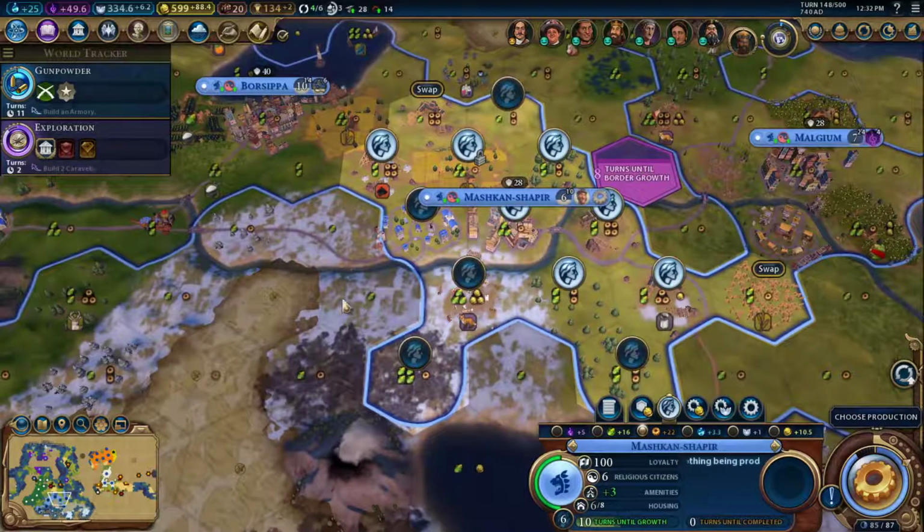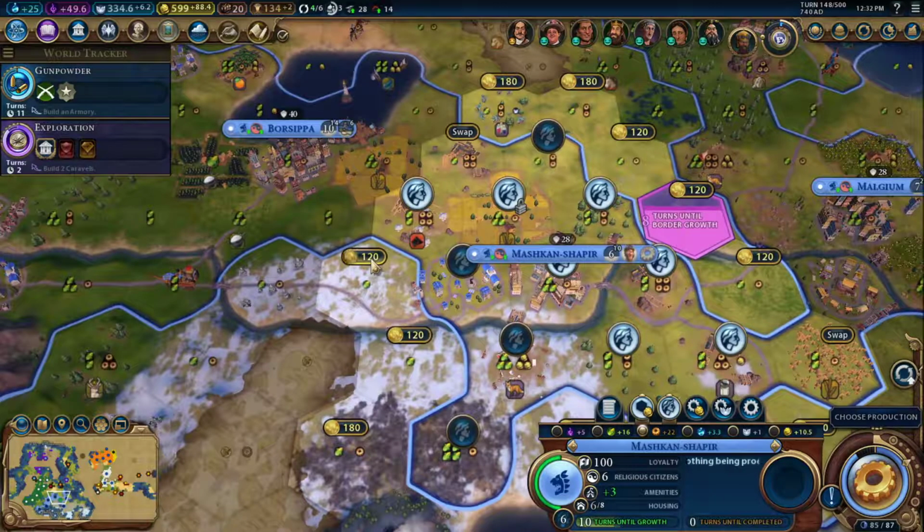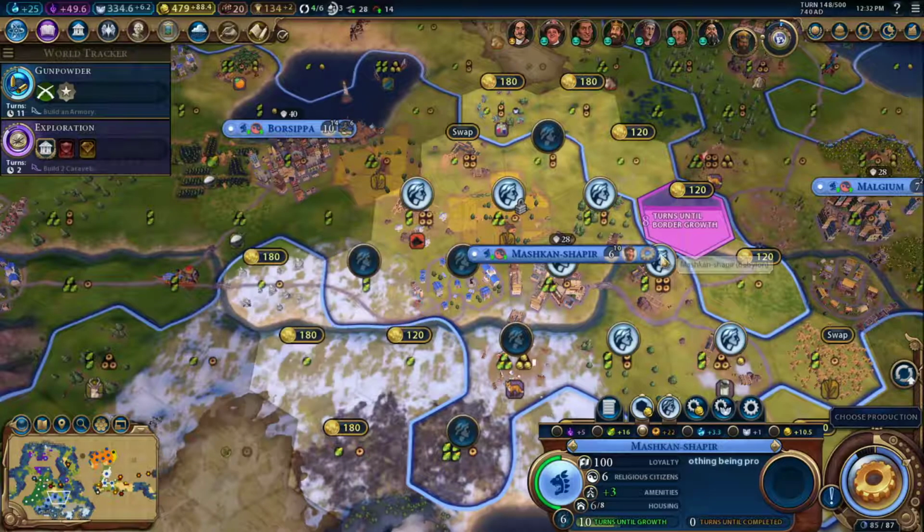Taking too long to expand. I want a commercial hub here. How much is it? 120. Okay. Or even here. Then later we can put a theater square here, maybe. Yeah, let's do that. Let's do it here.